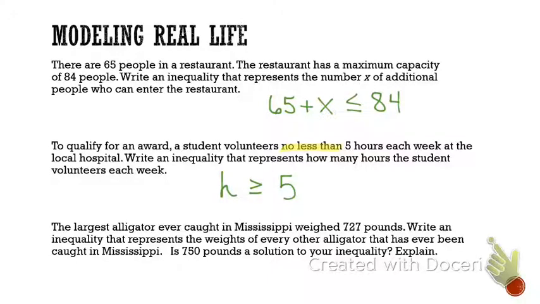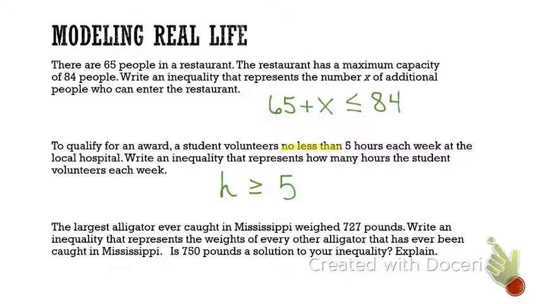If I say you have to study for no less than 2 hours, that means 2 hours is the absolute minimum. That means the acceptable study time has to be more than that. That's what it's saying here. The acceptable number of hours that you volunteer has to be more than the cutoff of 5. But if you do 5, even though it's the bare minimum, you would be okay. So hopefully you're catching on to how I can take a situation and write it into an inequality. Here we go on the last problem.